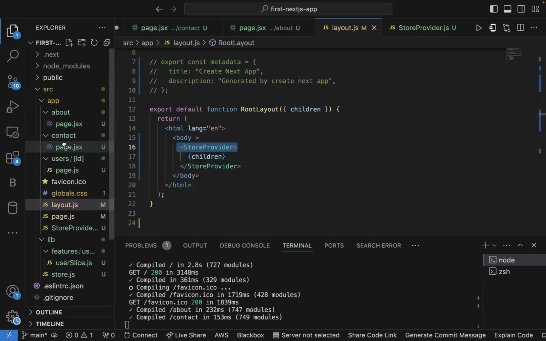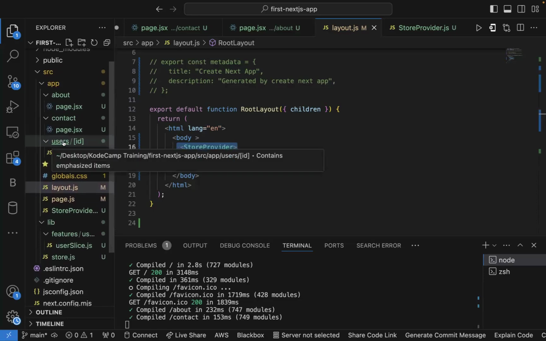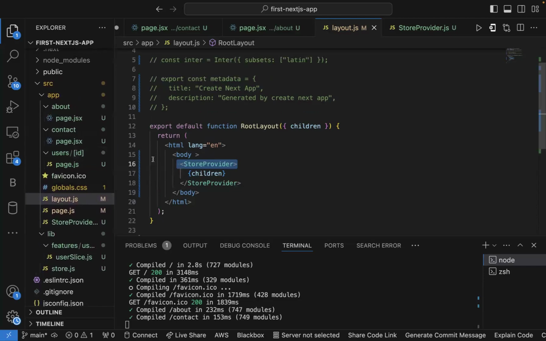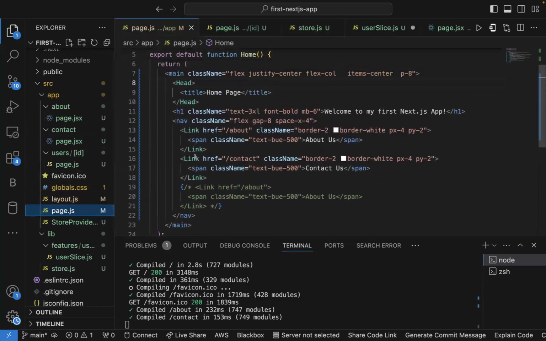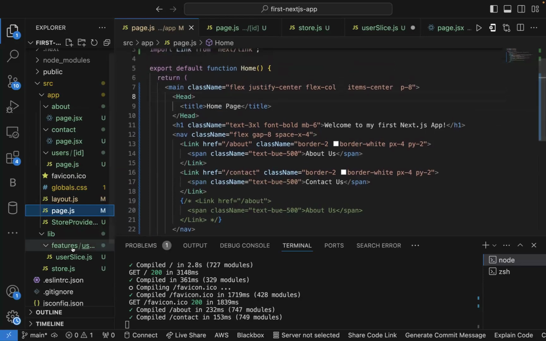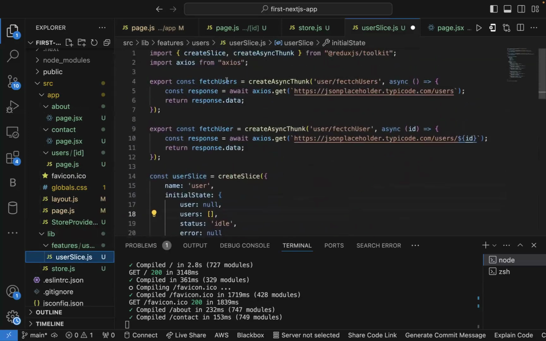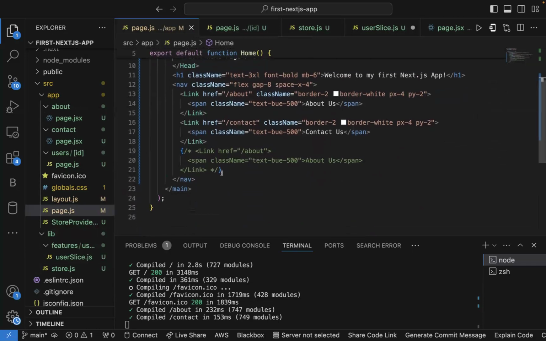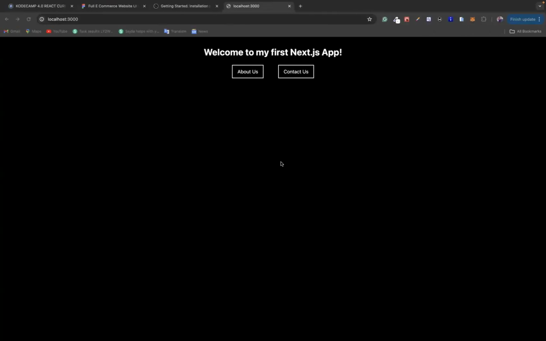So we now go ahead to look at, so we have our layout done, right? Okay, so we now check out our pages. So for page, we have about us, we have contact us, right? And we also want to display our users based on the API call we made in this user slice for users. So on our main page, we want to display our users, right? So we come here, and I can remove this for now, since we need just about and contact, right? But let's look at what we have at the moment.